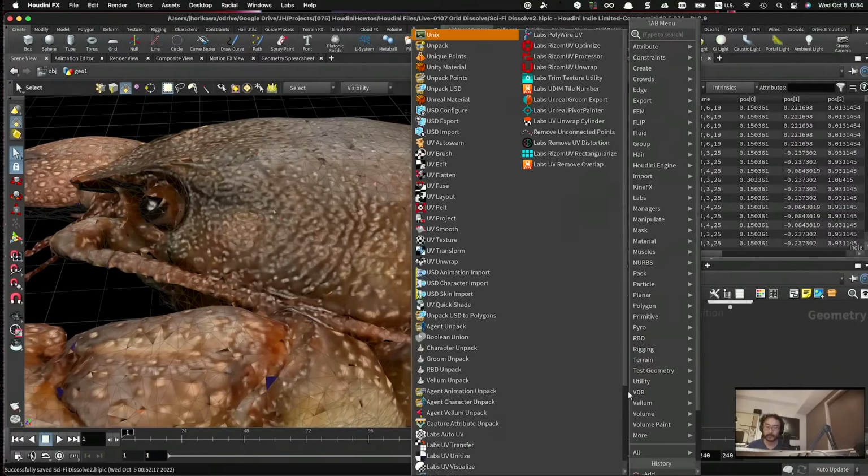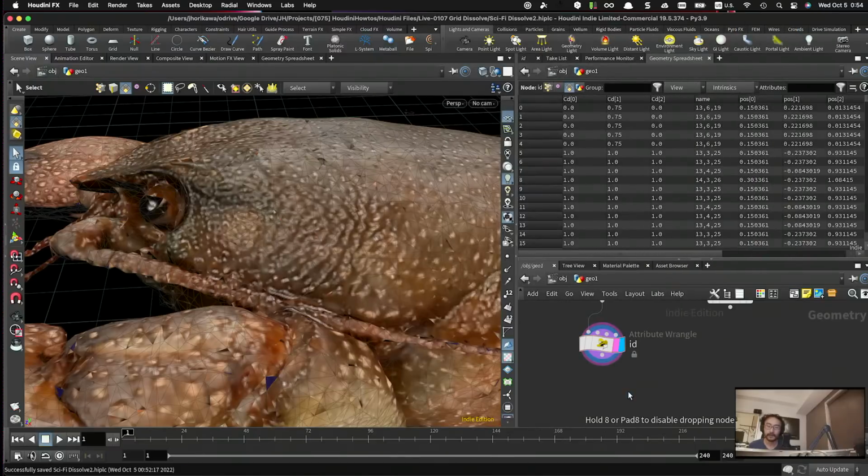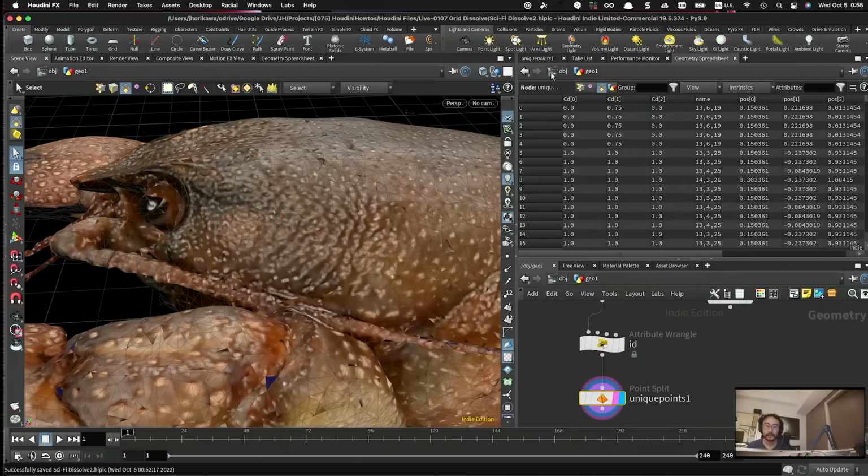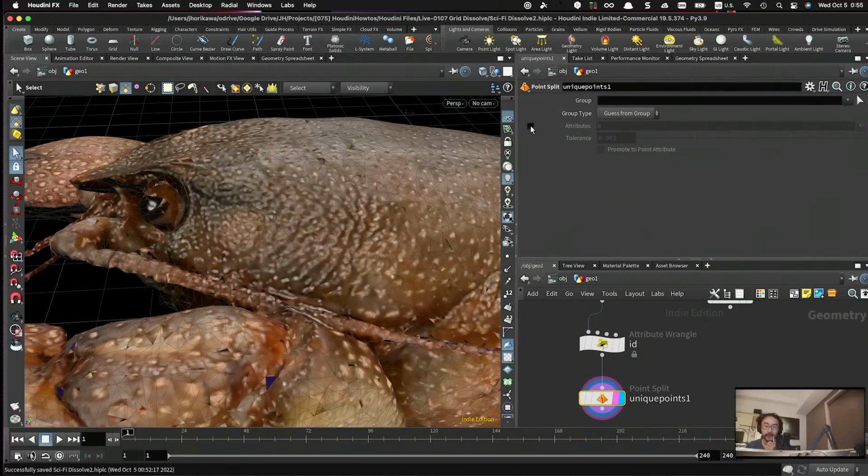To do that, I'm going to use a unique points node, and based on the attribute, in my case I want to use the primitive attribute.